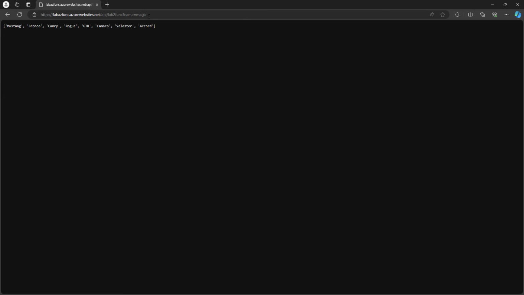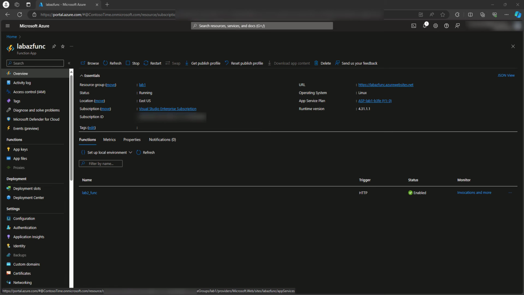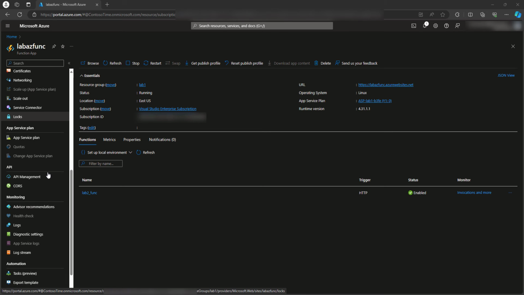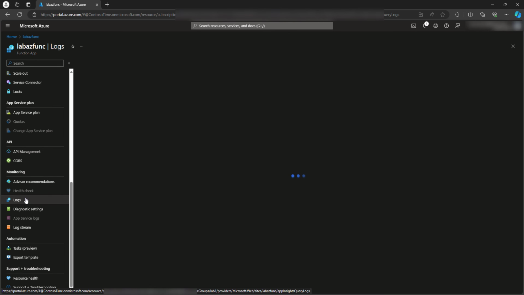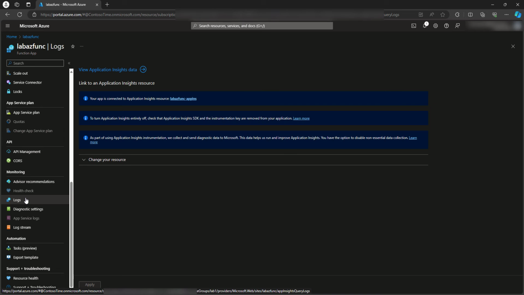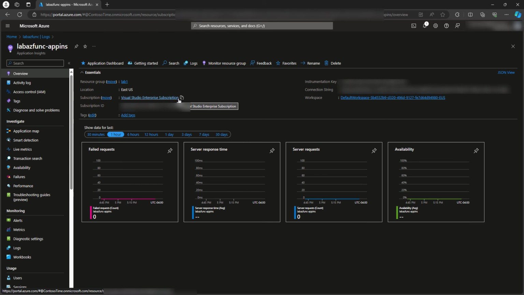So we should see plenty of logging in App Insights. Let's go jump in and take a look. Okay, we're in the Azure Function app. I want to scroll down to the monitoring section and click on logs. This is nice because it just has a link to the Application Insights resource. So I'll click it.